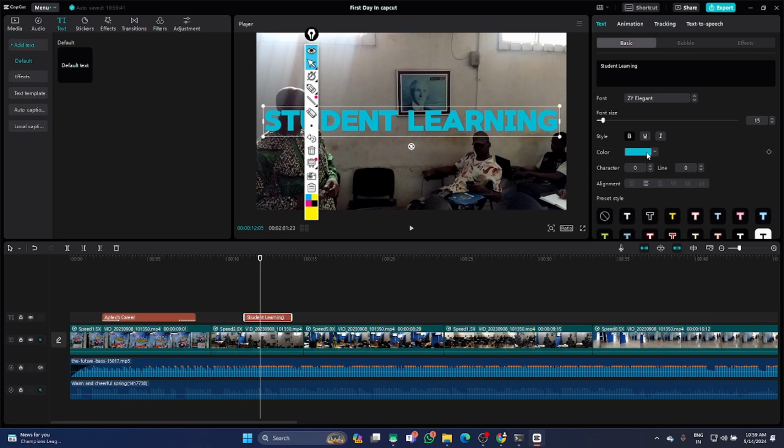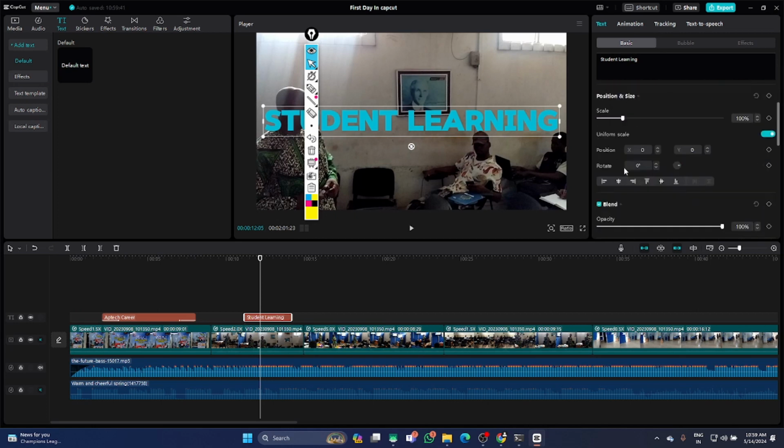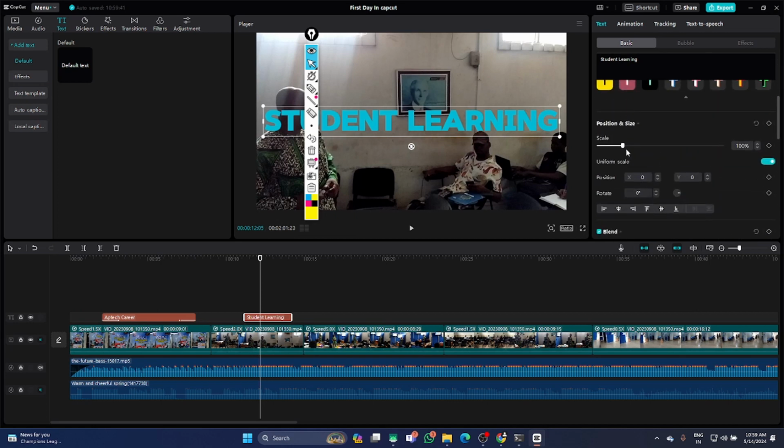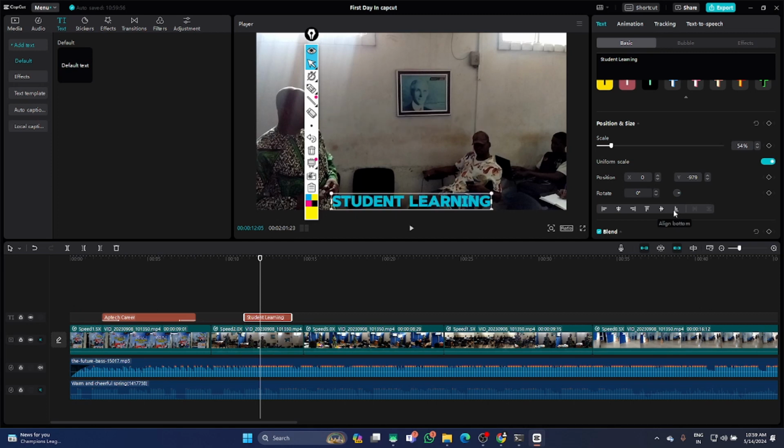All right, so I just change the color from here. You can play with the tracking and the leading, the alignment and all of that. I don't want to use preset. I would want to scale it down like this, okay? And I would want to bring it to the bottom like this. All right, I think that is perfect.